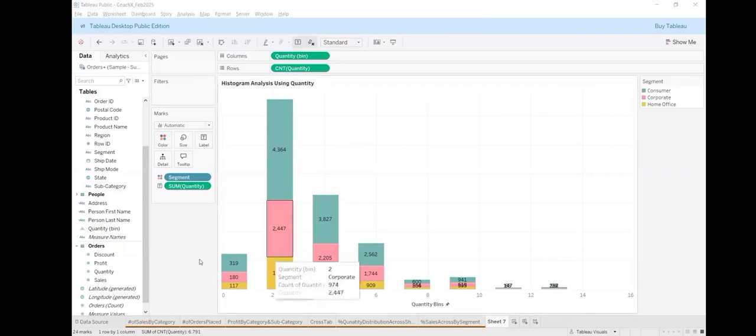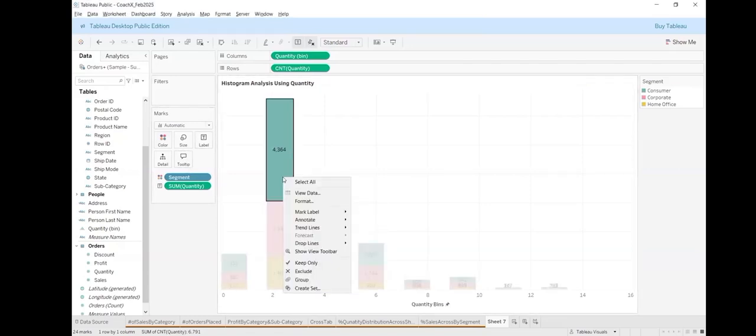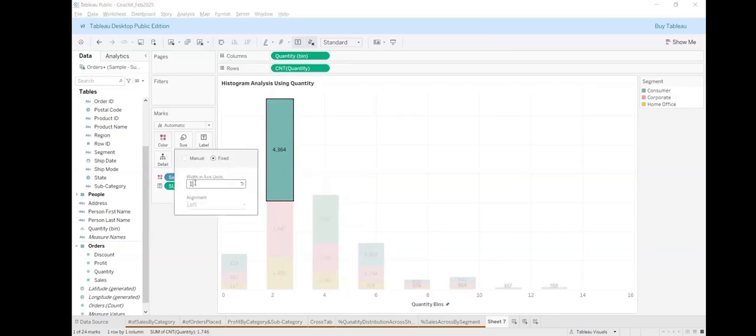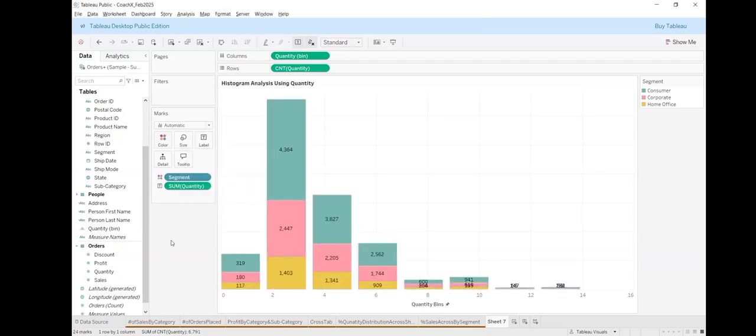Any doubt, any query, please let me know. So this is for the histogram kind of chart we are looking for. You can make the size of the histogram in any kind of format, like you can see what we have done. You can make a size of 1 or 1.5, whatever. It looks pretty. So whatever you decide, fix the size, and below is the range of the values altogether. So this is a histogram, and this is using quantity along with segment.